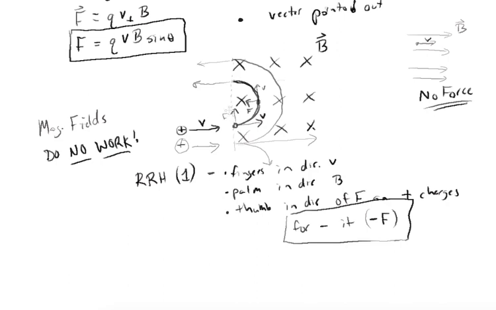Okay? I think that's pretty much it for what I wanted to do in this first video, kind of get you introduced to it, give you our first little equation for it, and we'll go on to some more complicated versions of moving charges, like actually creating the magnetic fields. Here, all we did was talk about what happens to moving particles in a magnetic field. Now we want to actually talk about how we create these magnetic fields, and we'll start that in the next video.